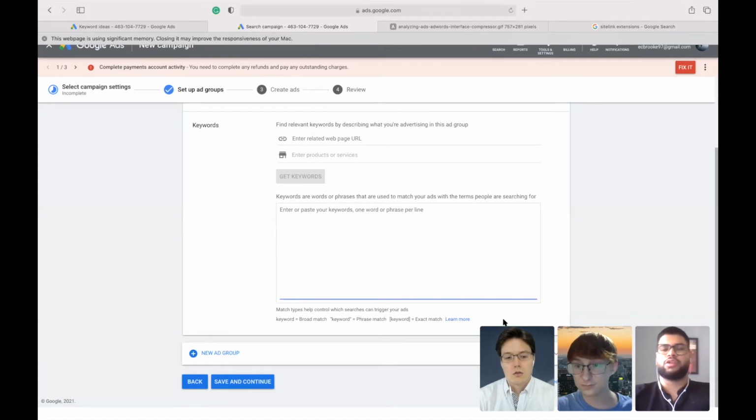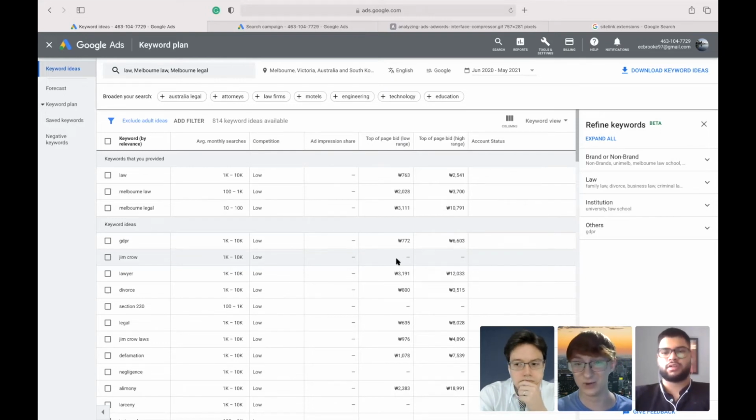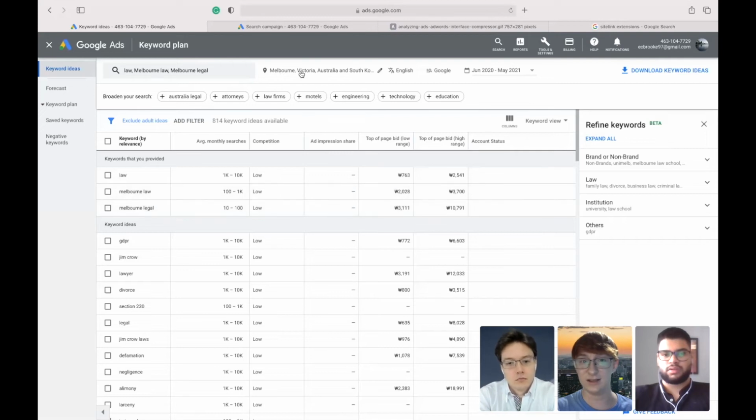Ethan, can you quickly show what the cost per click for a specific keyword is like? I just want the listeners to have a feel of what the cost can be and what to expect. Okay, so this is Google Keyword Planner, and again, using the Melbourne lawyer example, you can search keywords here, in which case I search law, Melbourne legal, and then I set the area as Melbourne, Victoria.